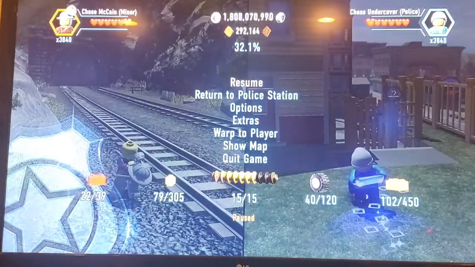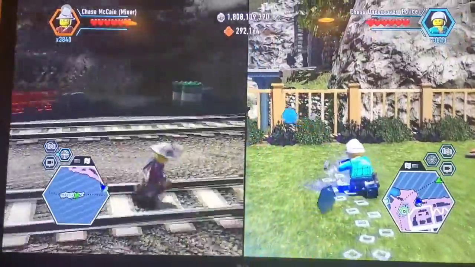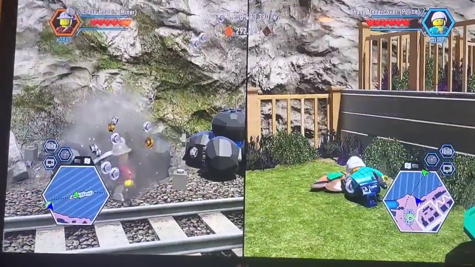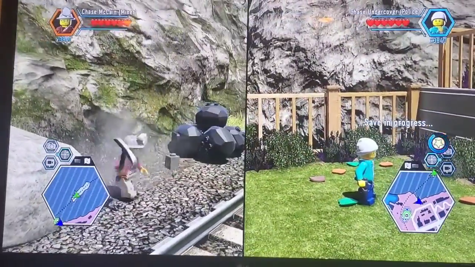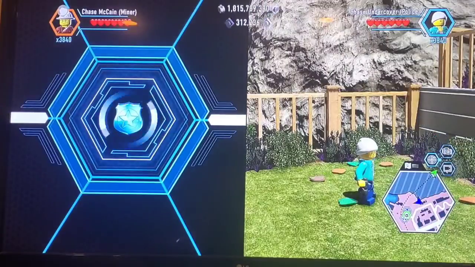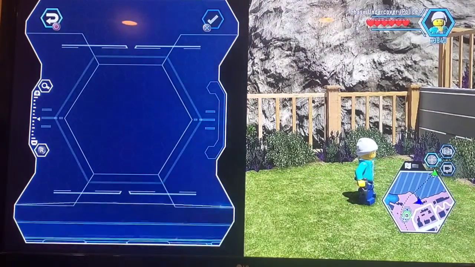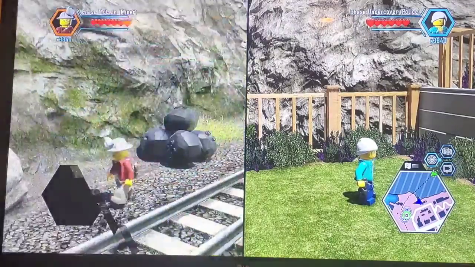So we have 32.1% completion and we are now today going to be doing some stuff. I don't really know what. Nice. So I think that we should do a data scan, don't you think? Or we do like data scans and stuff now.